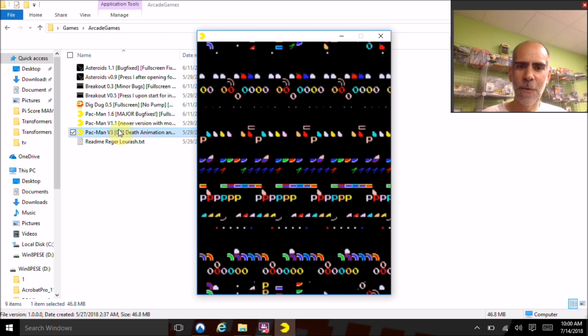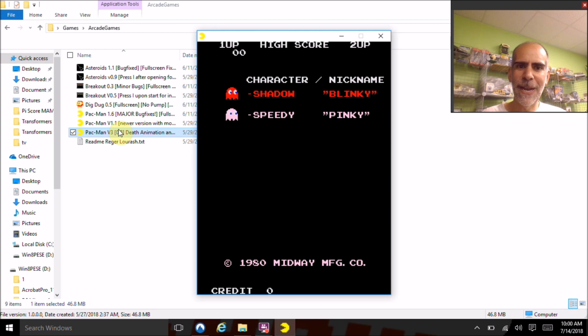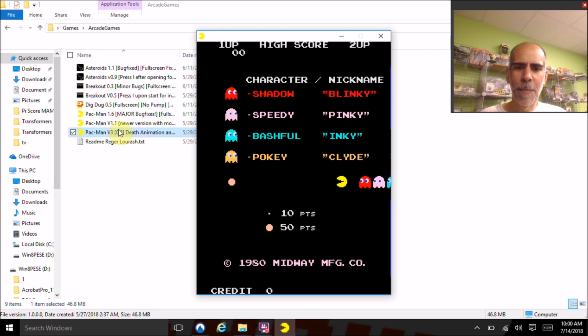So you can see right here, it's in a windowed screen, but it did look like the arcade boot-up sequence, which is kind of neat. But you could definitely tell this is not the arcade ROM. It's going through all the guys here, but the 50 points should be blinking. And the ghosts, when they get eaten up, it isn't quite the way the arcade ROM would do it. But it's pretty close. If you didn't really know, it looks pretty good.